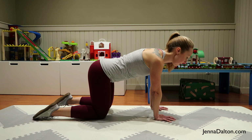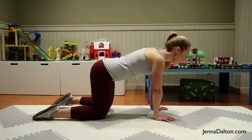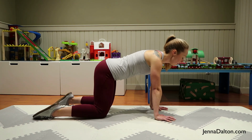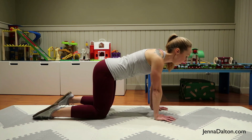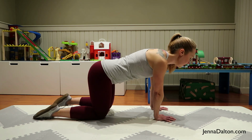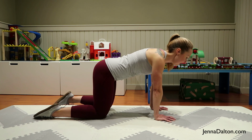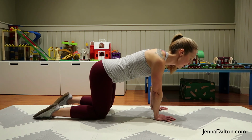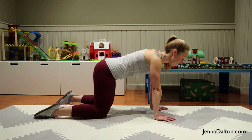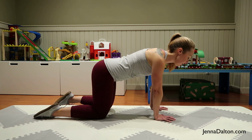So all that looks like is we're just going side to side. We're not twisting. That's coming up next. We're just going side to side there. And you should feel your core engage. When you're moving on one side, you should feel it more on one side than the other. And same thing on the other. This is your body trying to stay in balance, trying to not get out of form here. So again, keeping that core nice and engaged, shoulders set.